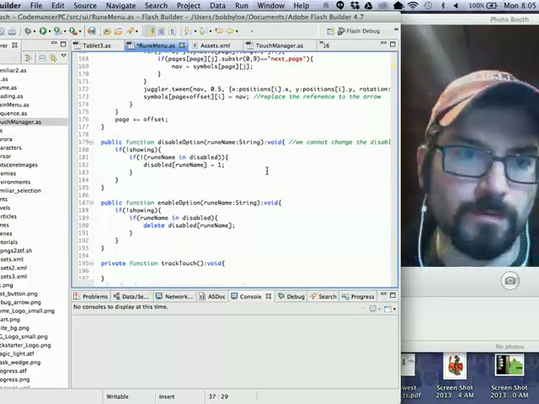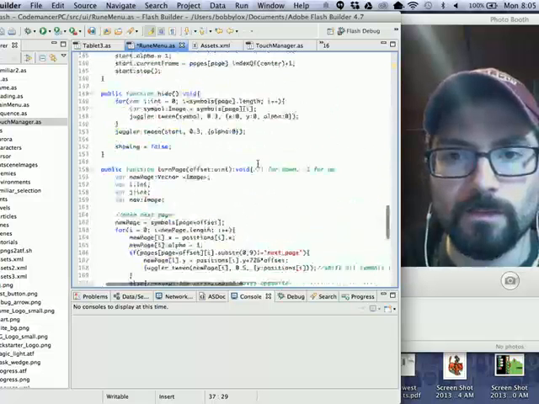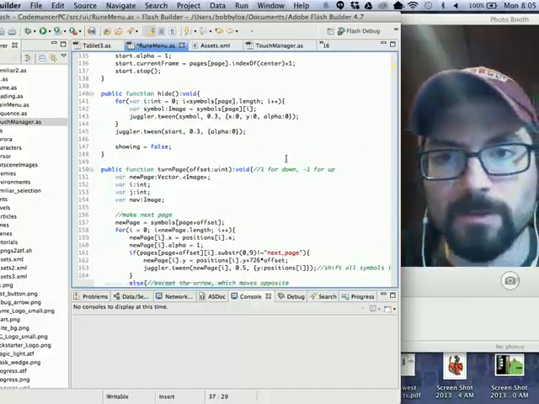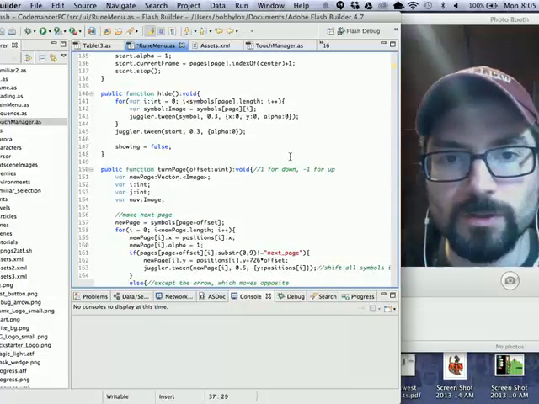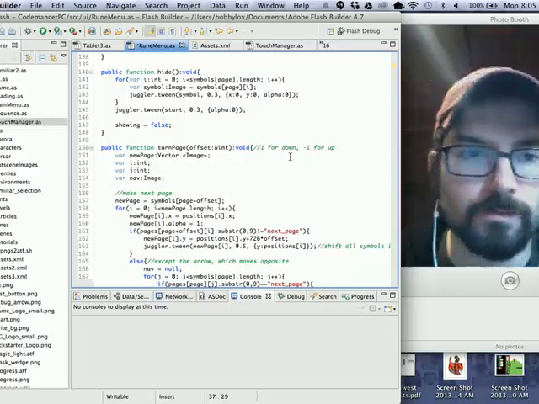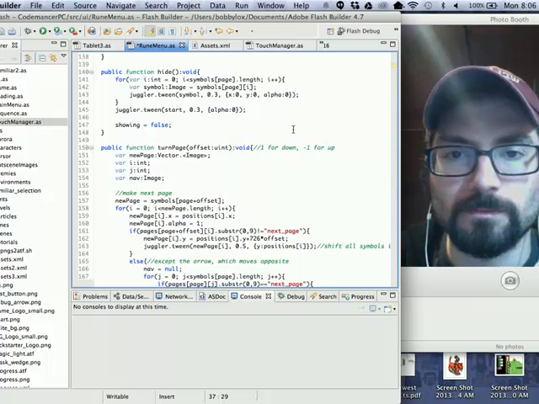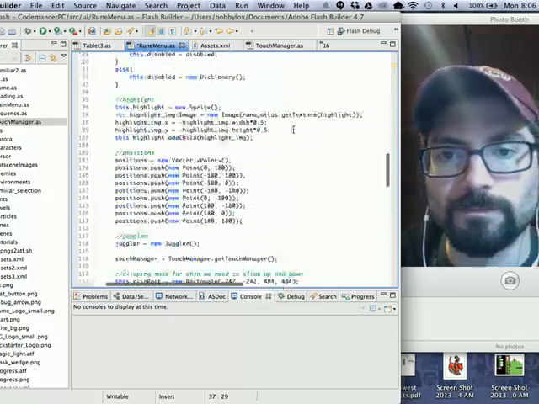So maybe if you're offset, it won't make that much of a difference if you're trying to check it visually, and I think it'll be nice.